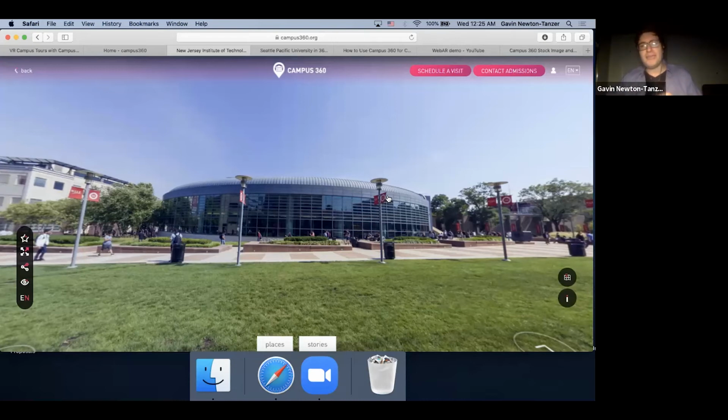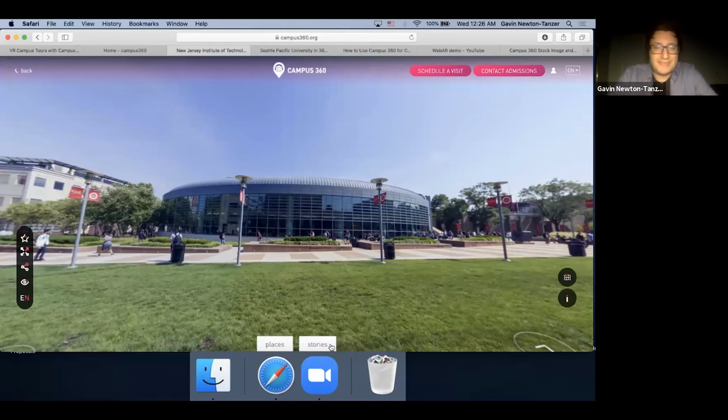Again, generally when I am providing these, I also make sure I have an iPad available for parents, because some people will get a little bit of vertigo. And by some people, I generally mean parents who aren't used to experiencing a moving virtual reality space. It can be a little bit difficult for them to get accommodated to that. So generally having an iPad or having them just scroll with their finger on their phone is also another wonderful way for them to get a campus visit experience. So that's just something to keep in mind.